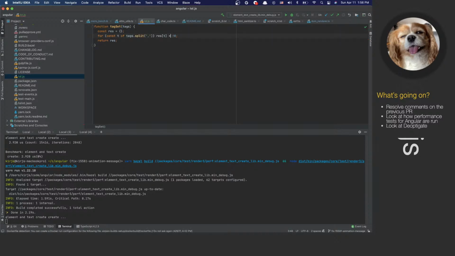With this, const keys equals repeat, times.